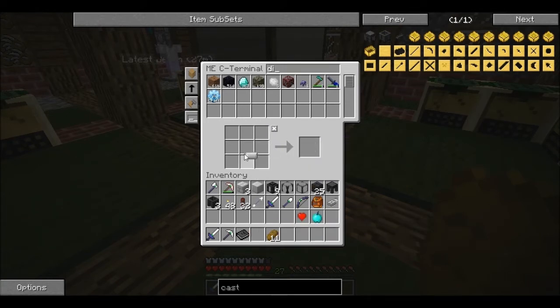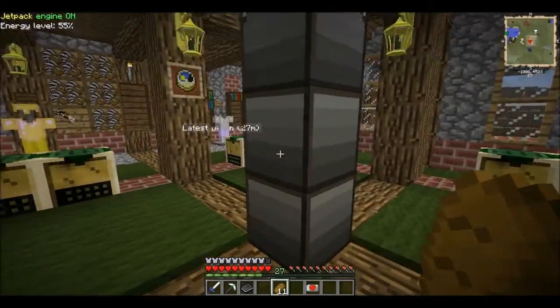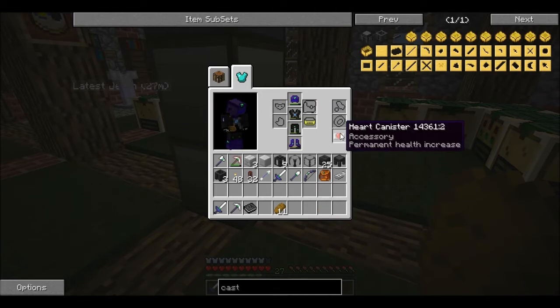Yeah, there we go. Empty canister. Bone. Yeah, necrotic bone. And those you get from killing wither skeletons. There we go. Heart canister. Permanent health increase. I think it goes... yeah, right there. Alright, so there's our hearts down in the lower left. Put that in there.